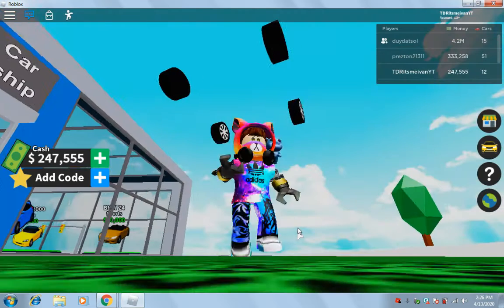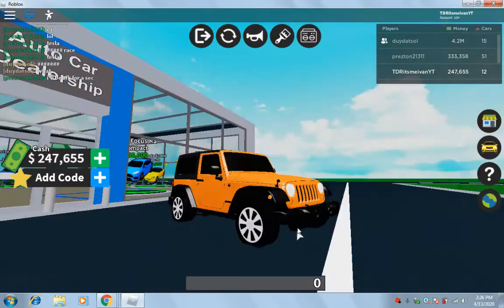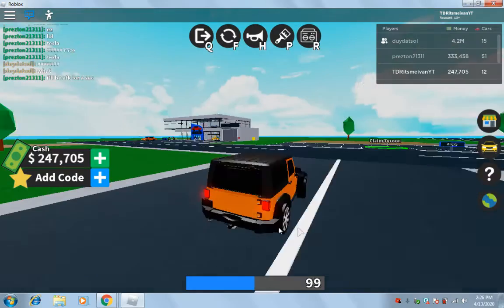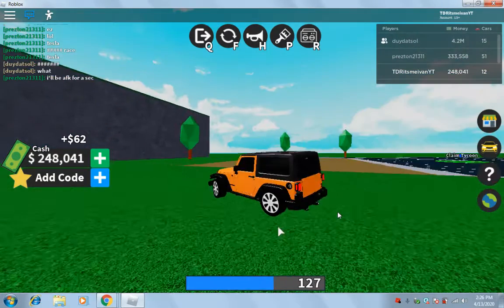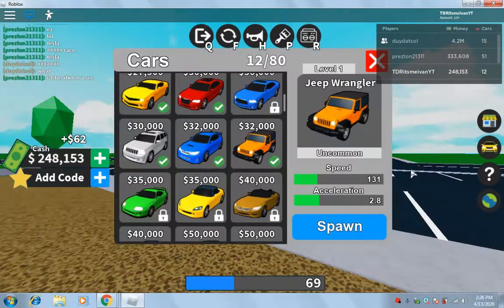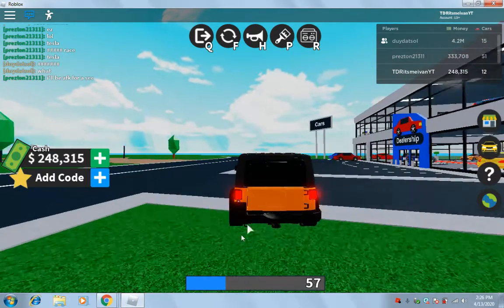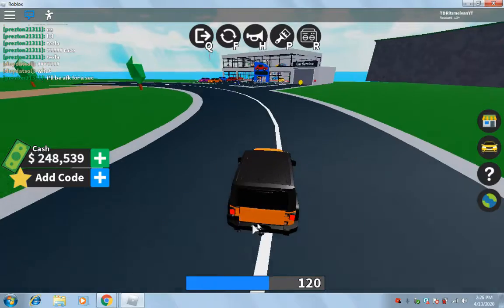So we got the Jeep Wrangler. Man, it's insane though. Can you imagine, I never owned this before? Like I said, the speed is 131 and acceleration is 2.8, and once we activate this, it gets even faster, and we gain more money after that.